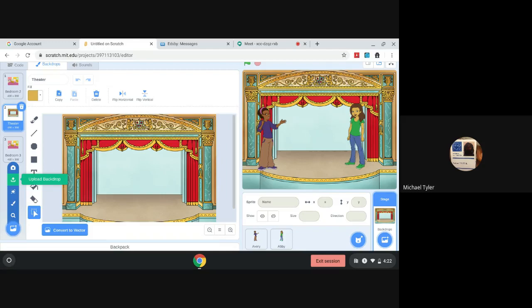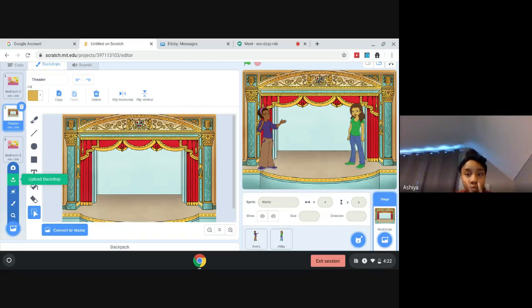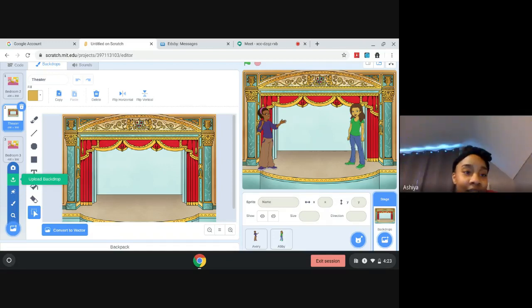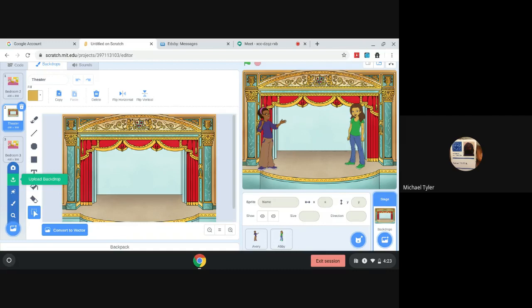Okay. You got any more questions? Go ahead. How do I keep this backdrop right here for scene two? Okay, first you got to select the backdrop and then you got to save your work, right? Okay, you want scene two, right? So scene two, you got something else there. Because I see scene one, and then scene two looks like a little theater.